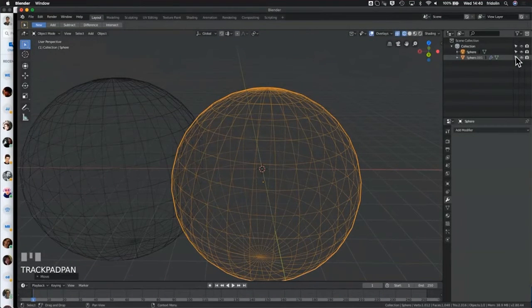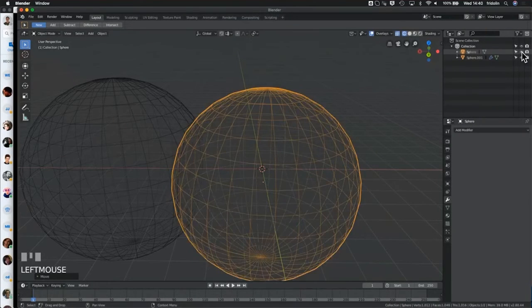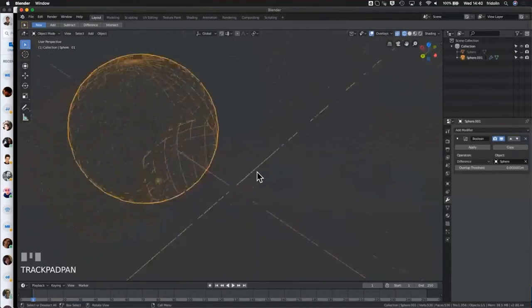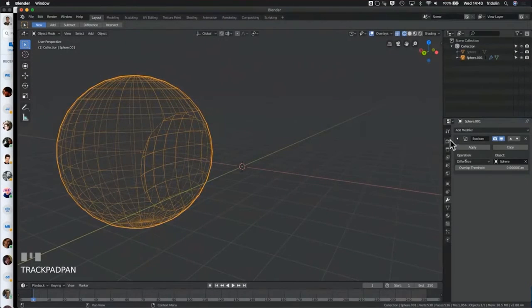So you don't have to click apply, but obviously with both of them visible right now, it's not that impressive. However, if we turn off the one that we're subtracting with, if we make that invisible using this eye icon up here in the list of all the objects, then I think the effect of what we've done is a lot more obvious. But you don't have to apply it initially. You can just have it there, as I've done right now. It's not been applied, so that means it's still, in effect, editable.